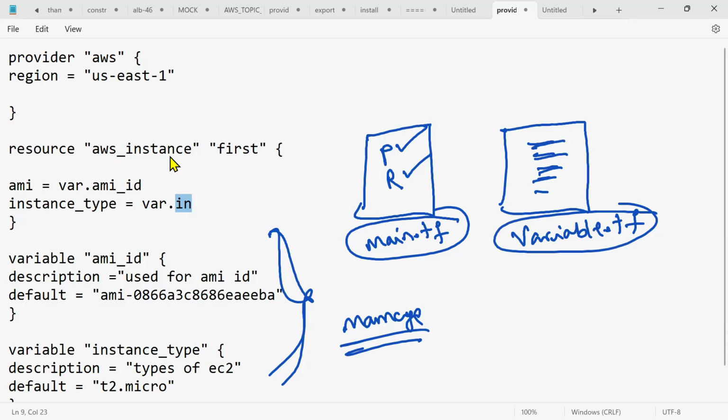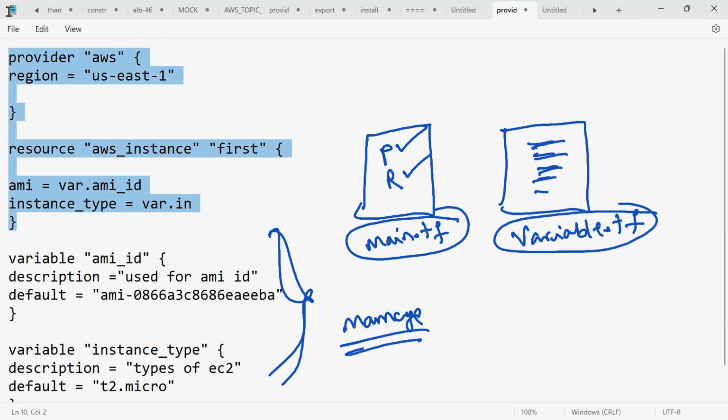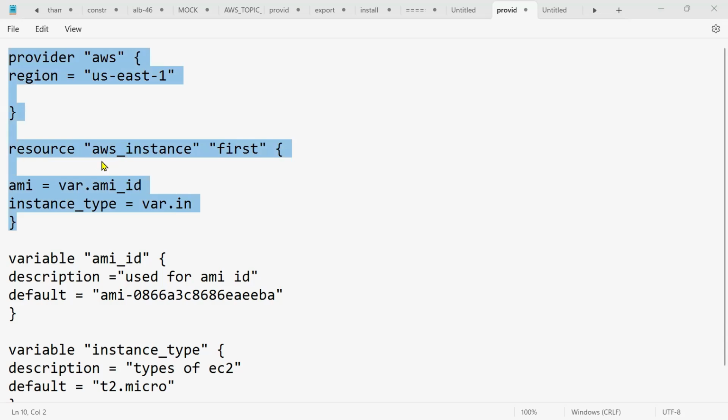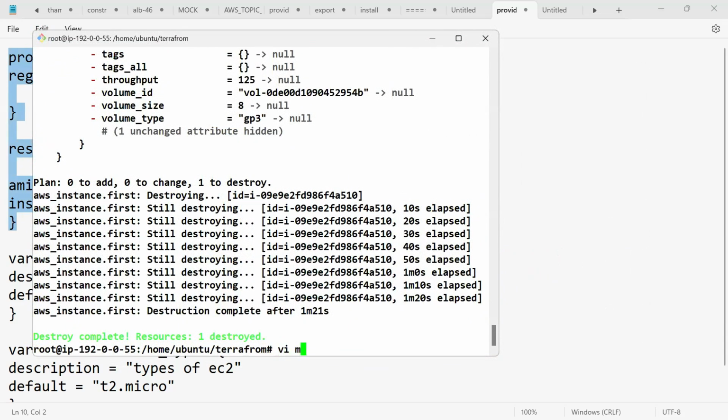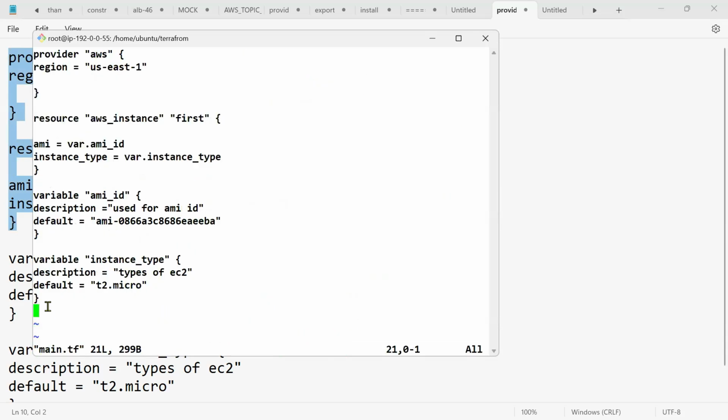So instead of keeping everything in one file, we keep the resource block and provider block in main.tf. Just copy paste this, that's it. Nothing else you need to do. See, vi main.tf.